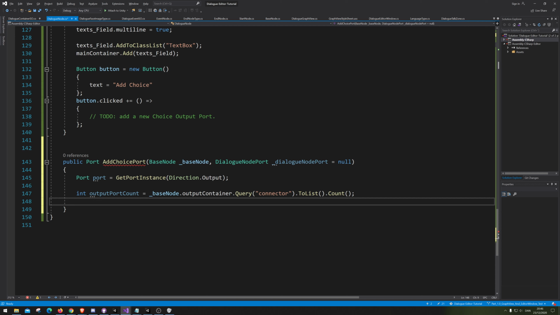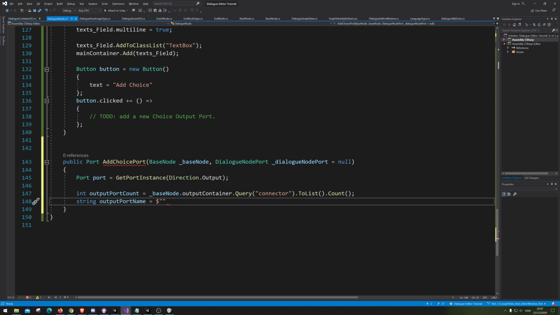Alright, so we are then going to make a string. We are gonna call it port name. We've got probably port and then name. Output port name. Yeah, there we go. And we are going to, let's actually use the dollar sign.